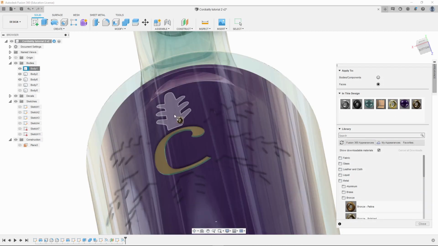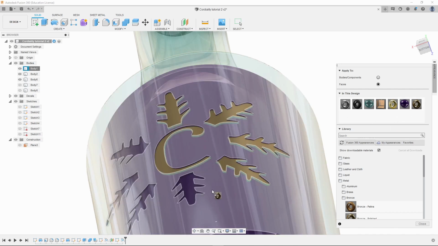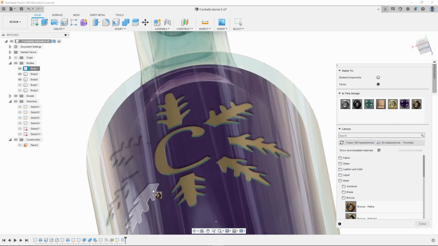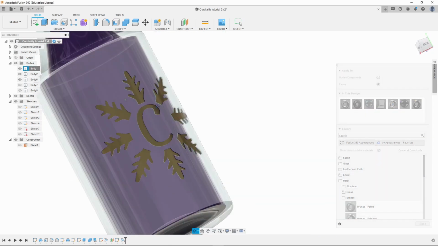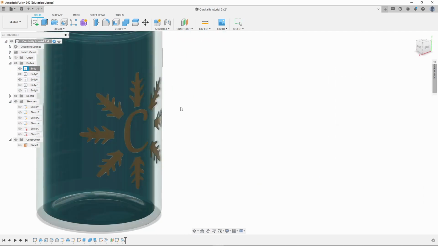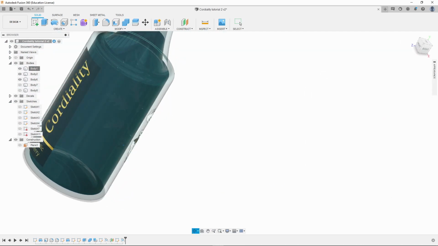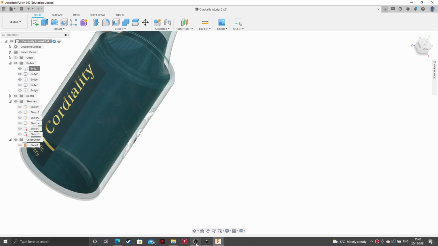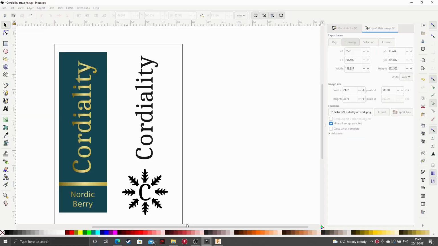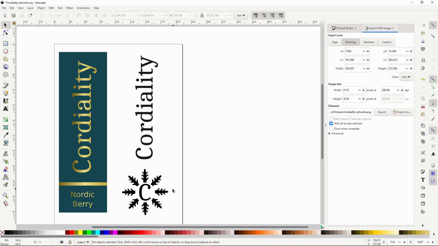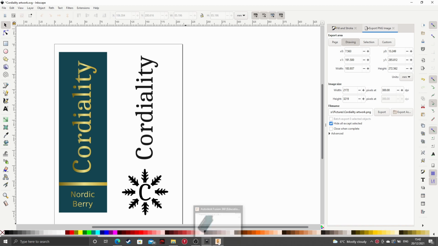You can start dragging the texture into those debossed recesses, like so. So not only have you got a texture on the back of the design, but you've also got a different material inside those recesses. And obviously you can play around with this and do what you want with it. I didn't do this in the tutorial, but what I was originally thinking was I could maybe take this lettering that I created and actually emboss or deboss that into the bottle. But you can play around with that if you want to.